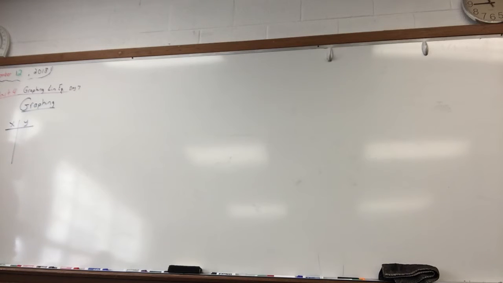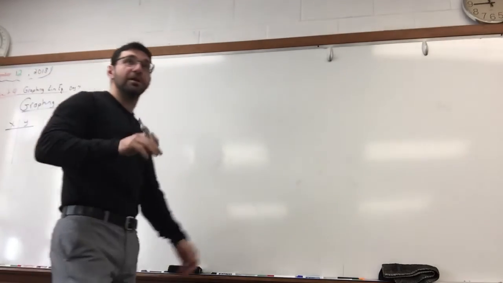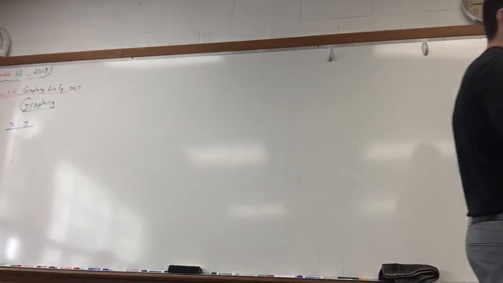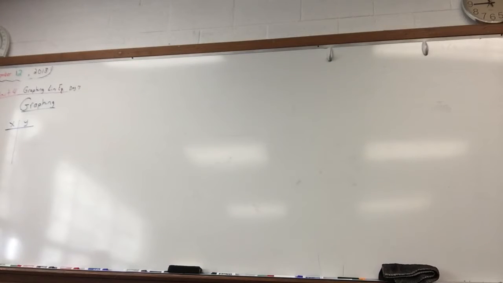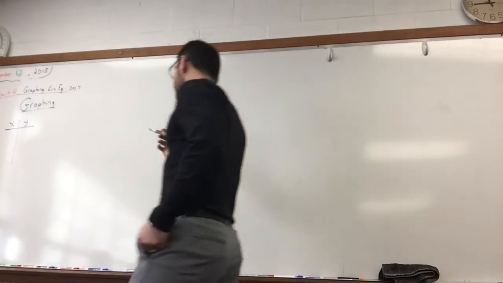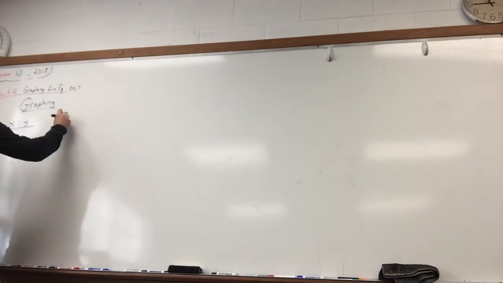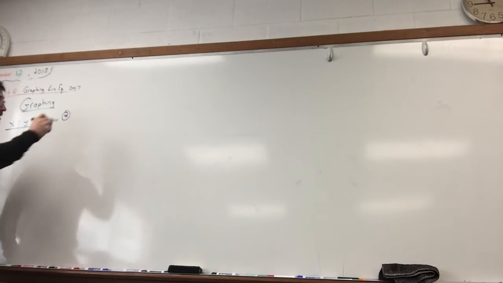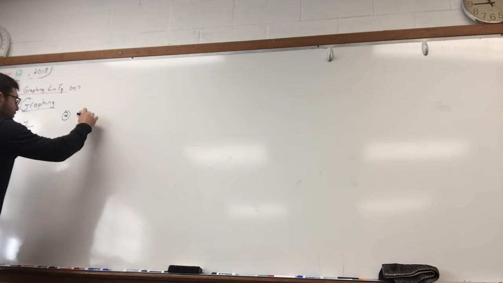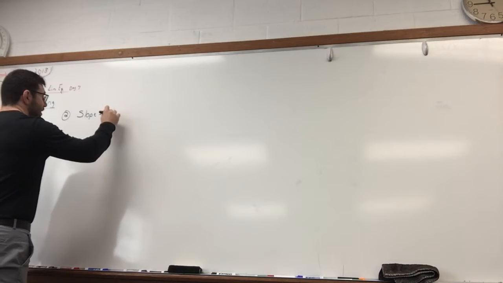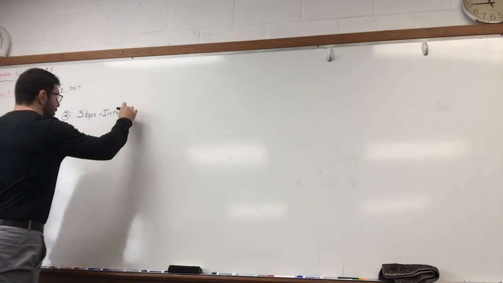You could still do that for linear equations. You could set up a table. I promise you that you do not want to. That is the longer way of doing it. That is the more common way to make mistakes. I am going to show you an easier way to graph. The easier way to graph is what we've already been working towards, and it is slope-intercept form.